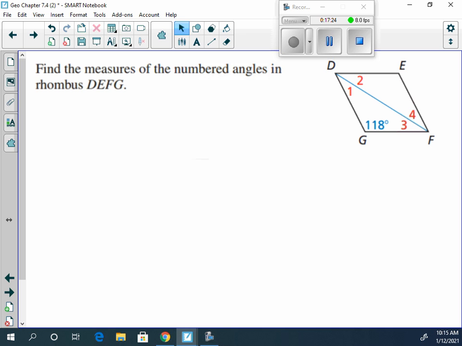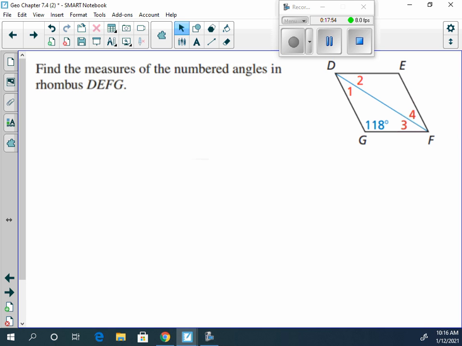All right, we're going to skip that one because that's exactly the same thing. It's just asking for different angle measures. Now this one here is a little bit different, yes? Because we have one diagonal instead of what? Two. So it doesn't give us the nice one where one of the angles is going to be 90 degrees, where the two diagonals intersect, yes?